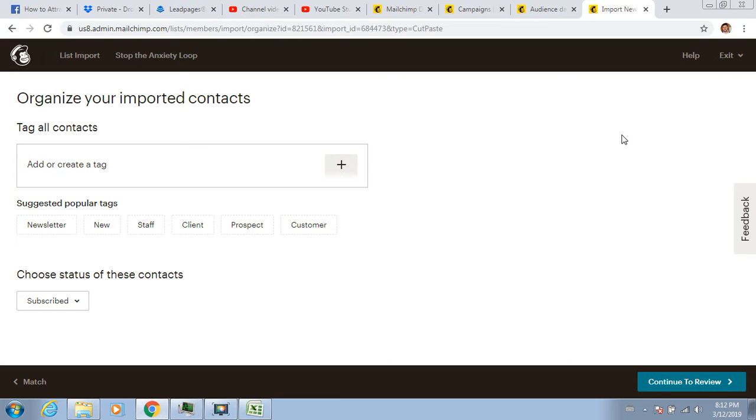Basically, I just copied and pasted them in, and then it's asking me with the 2 different columns, one is name, one is the email, which is which. So I had to tell the name column that it was name, there's buttons for it, then I had to tell the email column that that's emails. And then usually there's a continue to review button down there.